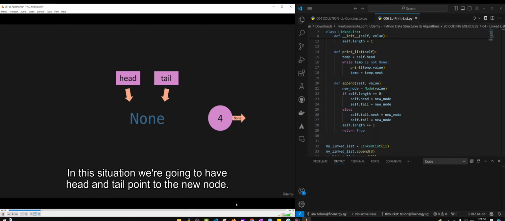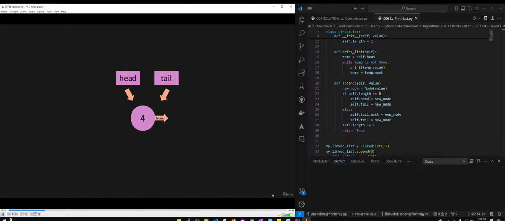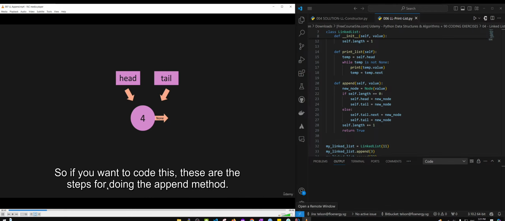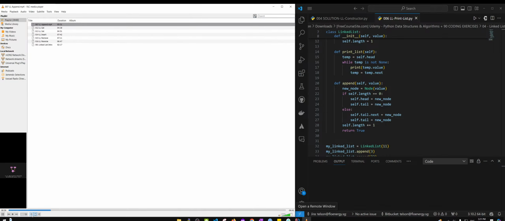In this situation, we're going to have head and tail point to the new node. So if you want to code this, these are the steps for doing the append method. Pause the video here, go over to VS Code and see how far you can get with this, or if you can write the entire method, and then come back and we'll walk through it.